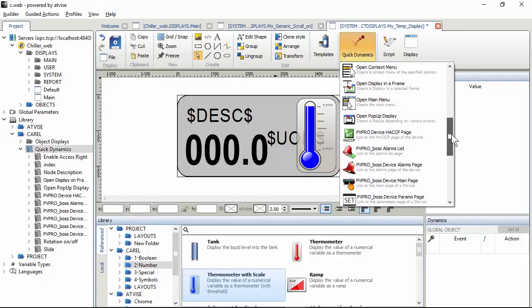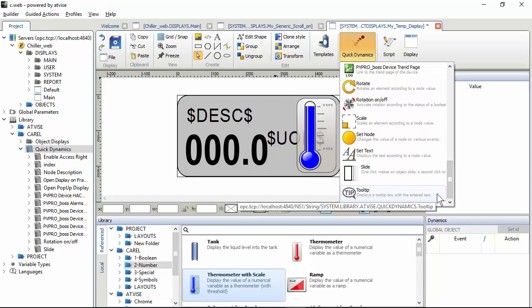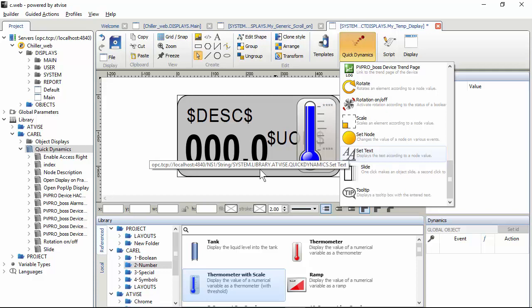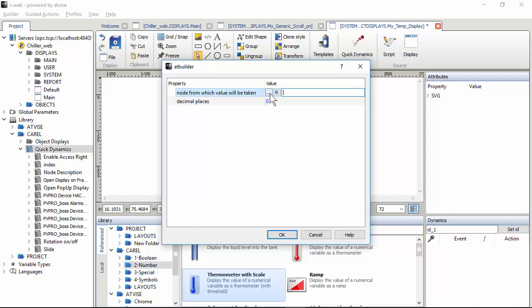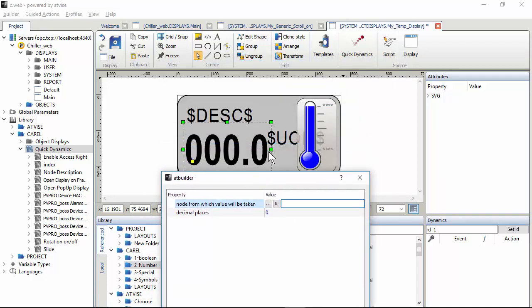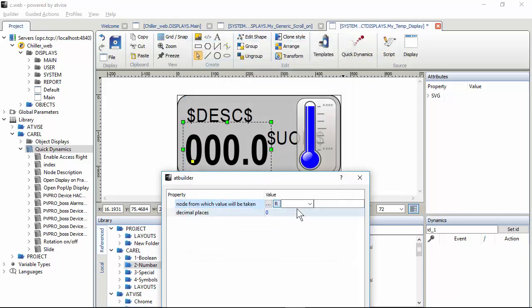So, a lot of quick dynamic. Okay, PV Pro, you can imagine they regard the supervisory system. The quick dynamic that we need is the set text, this one. So, click the object, set the quick dynamic, set text. We have to select the variable whose value we want to show here instead of this text. In this case it is not a variable of the project but the attribute base. The first or the second is the same, it is just a duplicate. And here it is important to press enter to confirm.